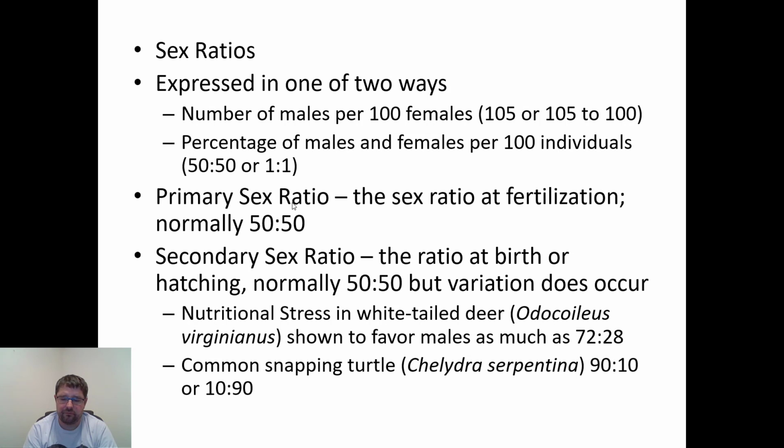Okay, now it also is determined by the species. Some species of turtles, if they lay their eggs in hot sand, so direct sun is bearing down on it, you're going to have more males than females. In other species, if they lay it in the direct sun, it's going to be more females than males. Okay, and so turtles have this ability to lay their eggs in either direct sun, or in shade, or half sun, half shade, to try to skew or alter the sex ratios within their offspring.